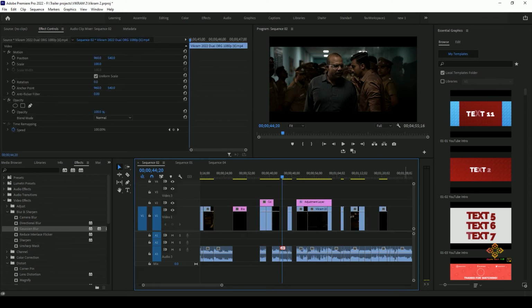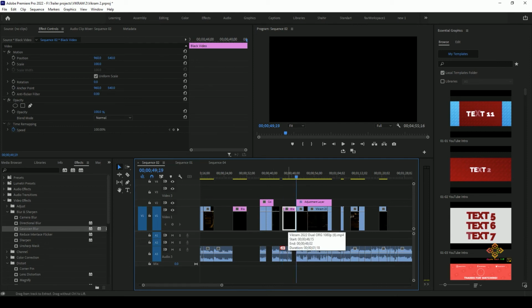Tip number 5 is you can easily target the video track. Suppose we copy these things and we paste these things. It will paste in video track 1 because we selected this video track 1.